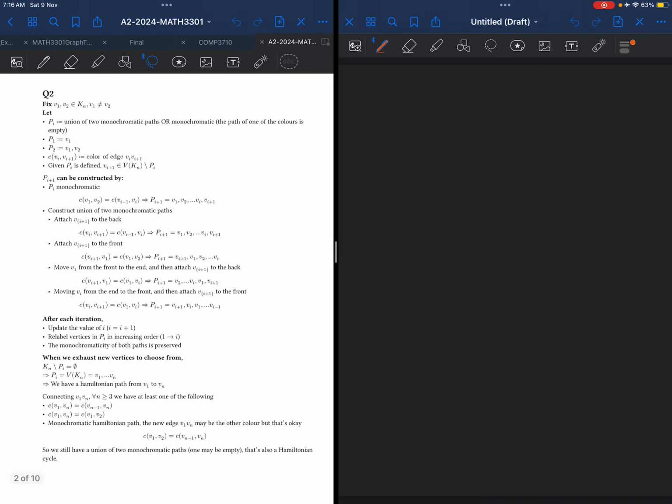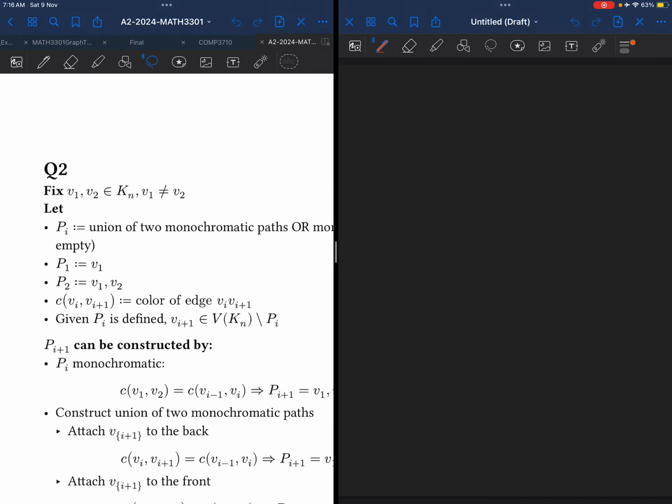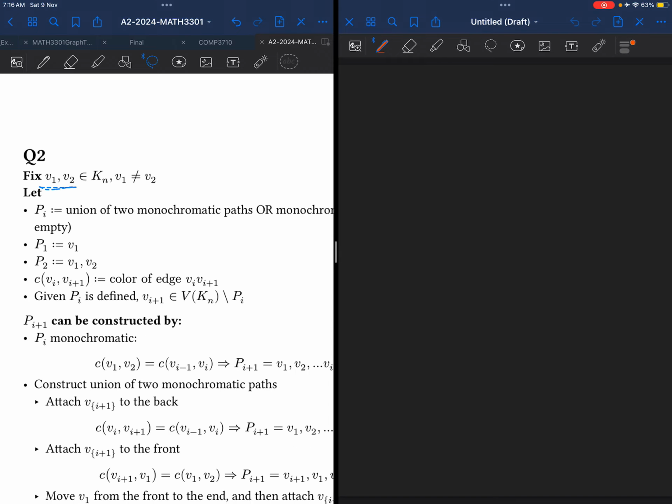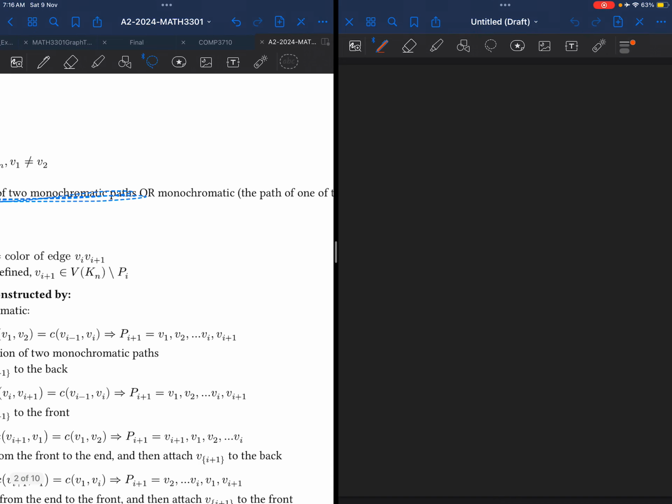So this is a proof by construction. I will just run through the algorithm and prove it works, at least to me. Let's say V1, V2 are just 2 arbitrary vertices in Kn. They are not equal. We have some notation. Pi is a path that is either a union of 2 monochromatic paths, or monochromatic.